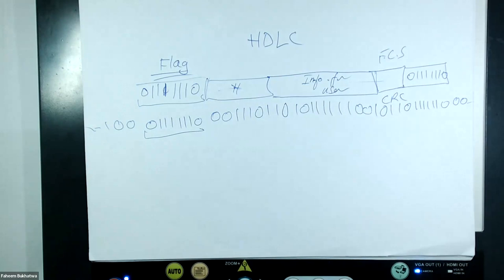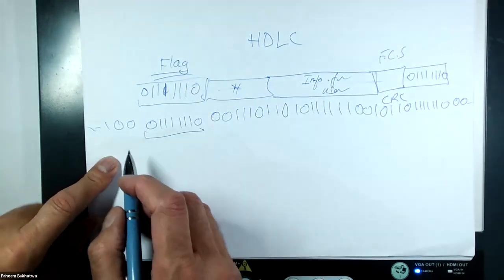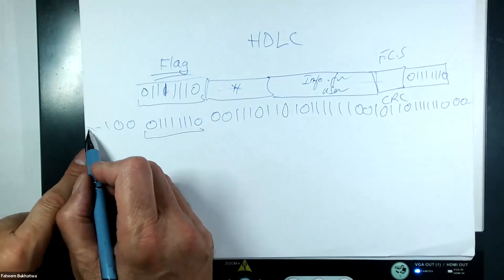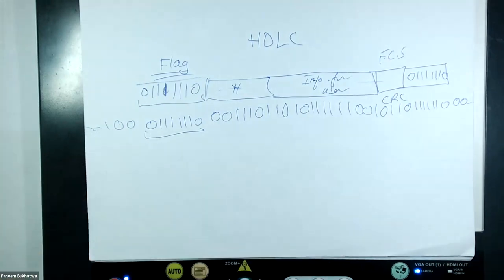So the frame is received at the other end by the physical layer. The physical layer puts it in memory and calls the data link layer, saying there's more data for you. Now the data link layer comes in, looks at memory, and starts searching through it. It cannot deal with the data unless it identifies a frame. Once you identify a frame, you know what's in the first byte, what's in the second byte, what kind of frame it is, and what sequence number. You need to know where the start of that frame is.